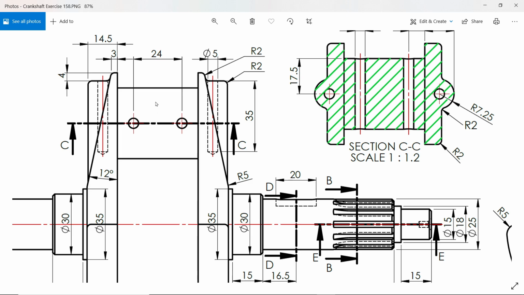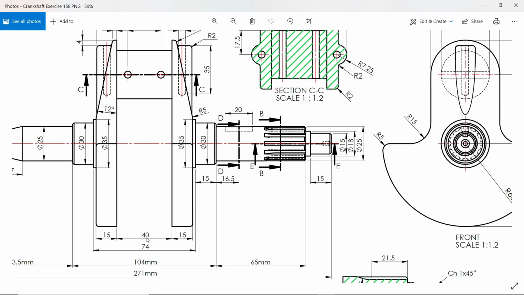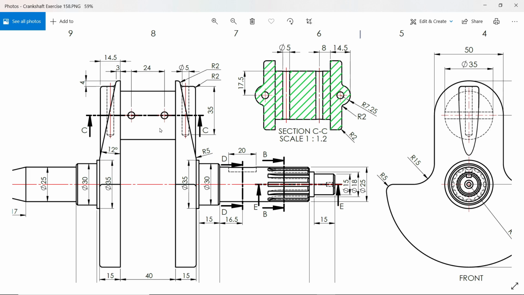Then this rod is there. This rod diameter here shows dotted line 35 and the length 40. There is 2 holes. This diameter 5, distance 4. This lies at the center of the body. Even though you will see the dimension 8 millimeter. And fillet, corner fillets are 2 millimeter. These have fillets, these have fillet, these have fillet. So let's apply.